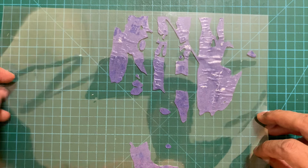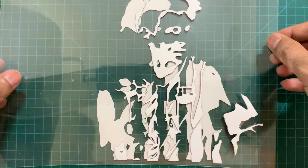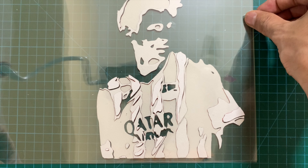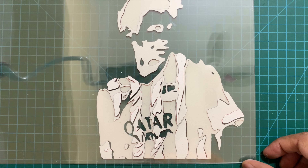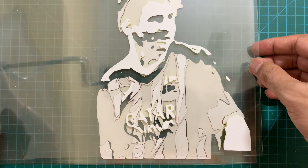I have completed the rest of the layers for the camera portrait and here they are — all different colored trace papers. This one is blue, then I have a dark red one, then a light red one, and if you put them on top of each other together they will form the picture of Messi, whose portrait I am making. The sequence of the sheets is not important since it's like a jigsaw puzzle — no matter the sequence, they should show you the complete picture. I was not able to completely align it since this was my first attempt — you can see gaps forming at the boundaries of each layer, which will reflect in the final output.